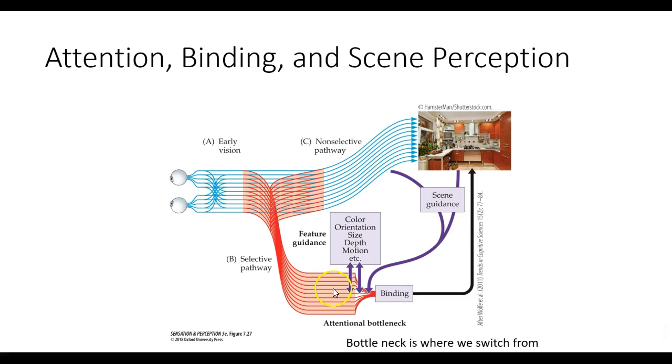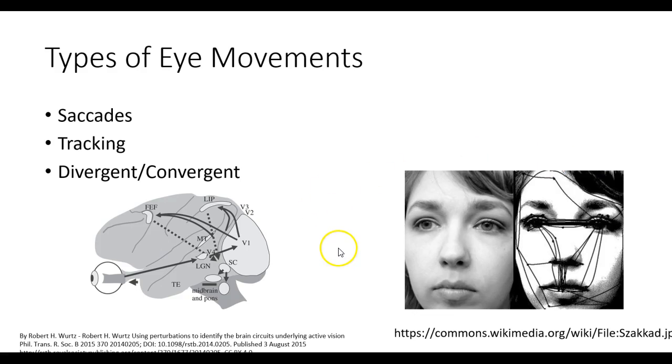But it's attention that allows us to find something. We can, without attention, or without selective attention, just identify the scene very quickly. We talked about different types of movements, and so to find something in a scene, we're typically going to use saccades. Our eyes are going to dart around until we find what we're looking for.